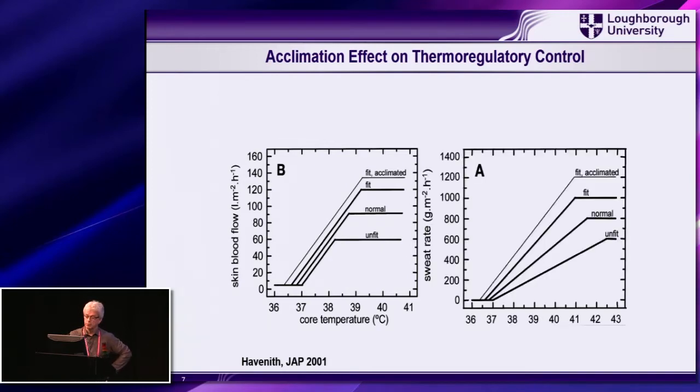If we look at a similar slide schematically for sweat rate, that looks slightly different. So again, when you are unfit and you start to train, your threshold for sweating shifts to a lower level. Your gain of sweating, so the amount of sweat you increase per degree increase in core temperature, starts to increase with fitness levels. And if you then add acclimation as well, that even further increases the gain and further reduces the threshold. So these are the main reasons why if you heat acclimate somebody, you will find that they will have a lower body core temperature at rest and a changed response during the exercise.